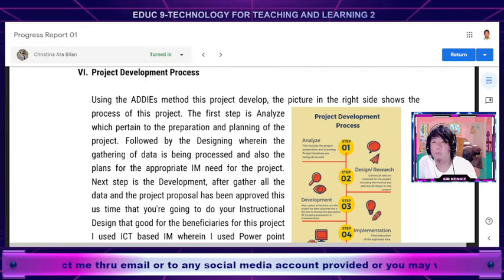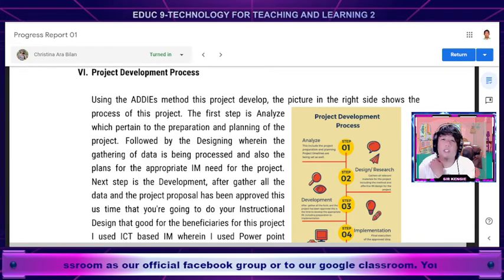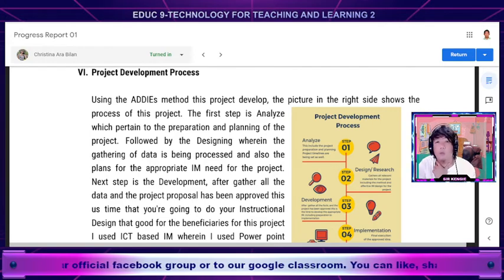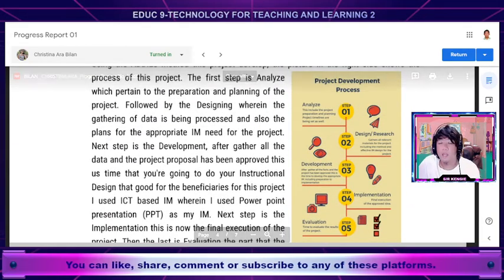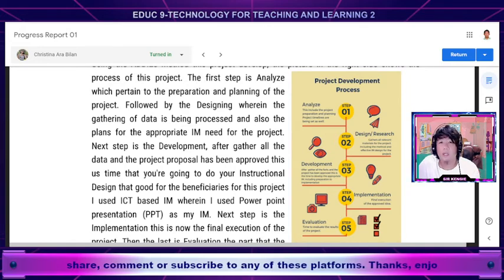The sixth and last part that I'll be asking you is the project development process. Here, you can adapt different instructional models or methods. You can use the ASSURE model, the ADDIE model. Since I already presented to you the principles of instruction by Merrill, you can adapt the models or the instructional design, if you can still remember the materials that I posted in our class. Based on the sample, the student used the ADDIE method. So I will send you this material for you to study and review, so you are guided on what to do next meeting.